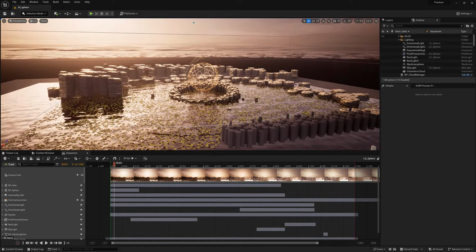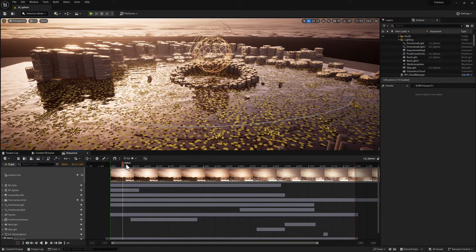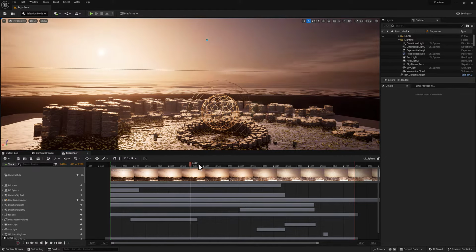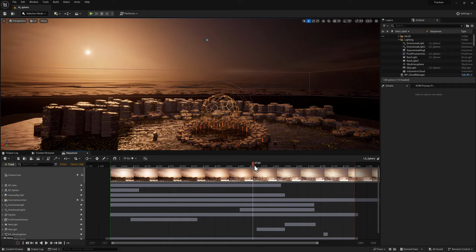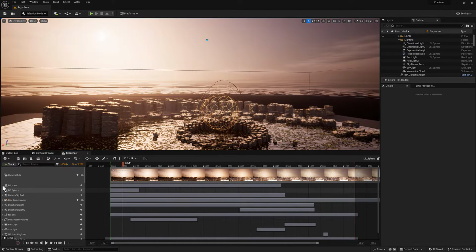Okay, so now that we've looked at the basics, we can take a look at the real thing here. I'm going to just scrub the timeline, and we can see some movement here on the halo. You can see movement in the sky there in terms of the directional light position. And then eventually we get towards the end, we've got that little emissive boost there on the pillars. And then right towards the end, we're going to trigger that little shooting star Niagara system. So let's dig in a little bit.